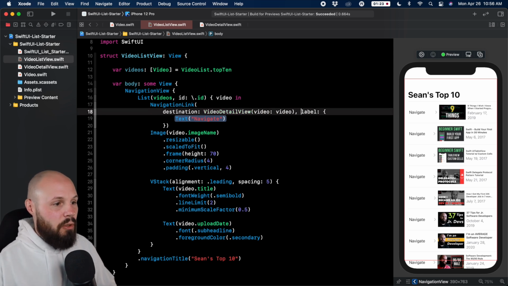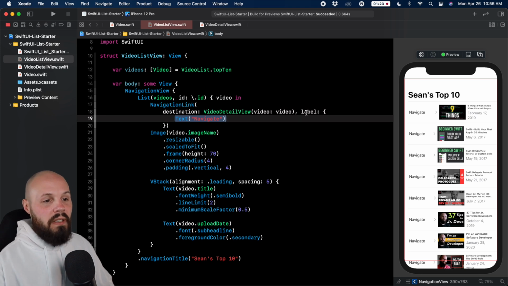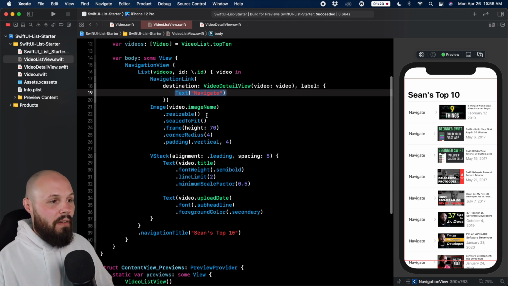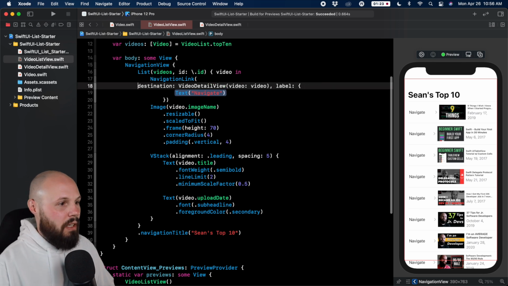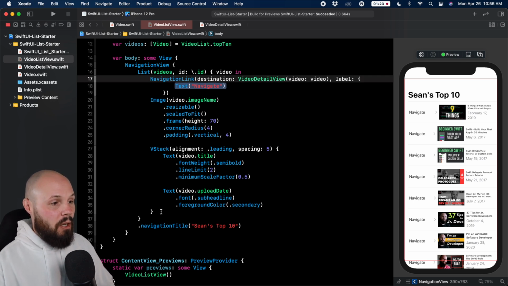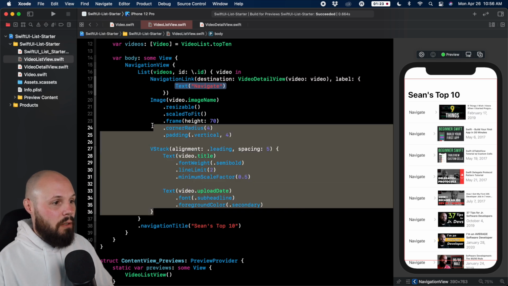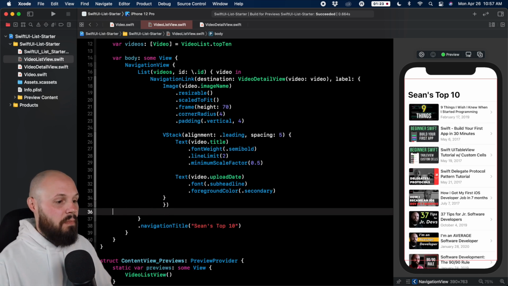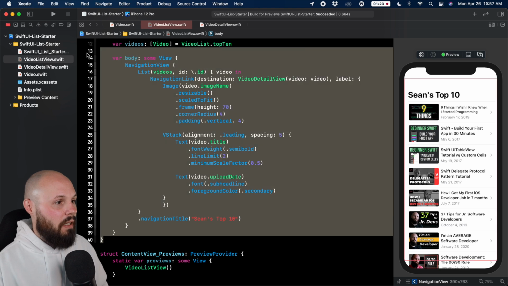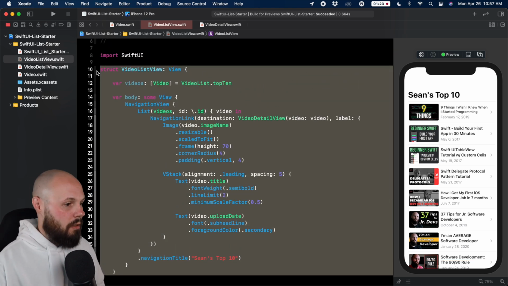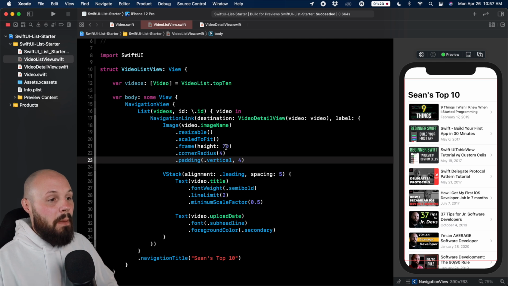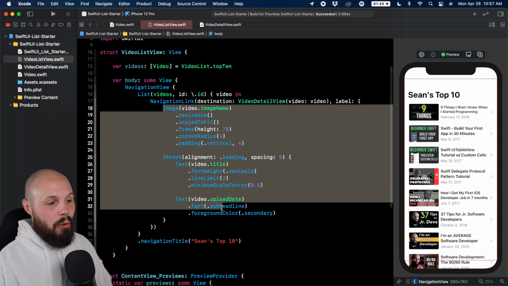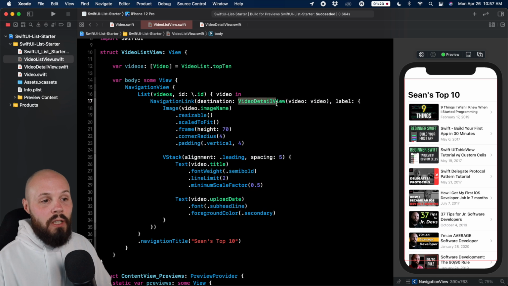And we'll put this label here. Now the label is basically like the UI. So our label for our navigation link, I don't like the way they lay this out. There we go. It is going to be our cell here, right? All this stuff in our cell, which we're going to refactor out and it's going to look a lot neater, but I'm leaving it here for now just so you can see it. Now again, we're going to highlight all this, Control I. Okay, wow, didn't mess up. So now our navigation link is wrapping our cell. So when our cell is tapped, we're going to go to the video detail view. We have to pass in the video, so whatever video we tapped, it's what's going to happen. Okay, so now let's run this again and try it.